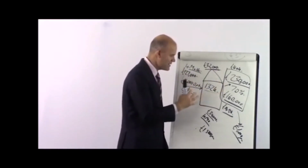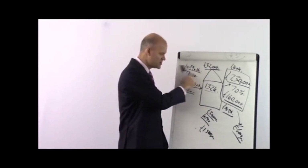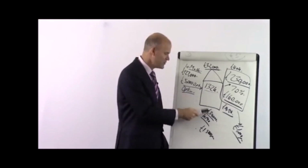So I've used that in that example, but where could you use that kind of strategy? That delayed completion. You want this option agreement as long as possible. That's a tight one. I wouldn't recommend that if it's your first one. You need it as long as possible because it can't expire and you end up losing the money here.